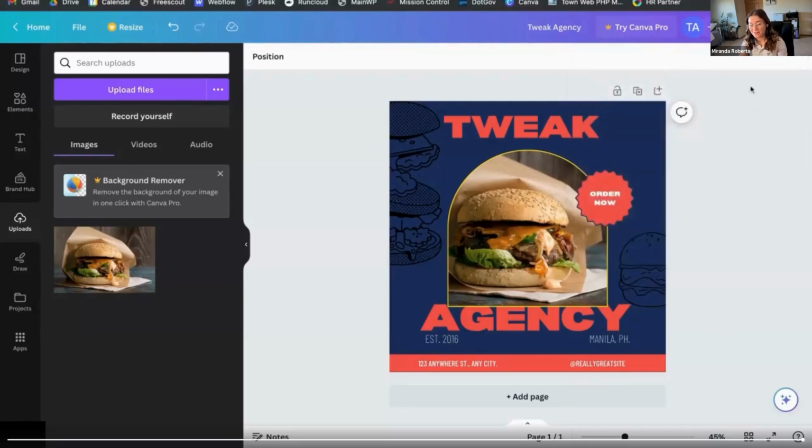All right, so that is how easy it is to use templates. It really speeds up a lot of the design process by giving you something to work off of to start with. I use them all the time. I just think they're great. So that's how you can use templates and customize them to look the way that you want them to.